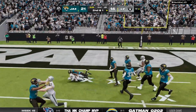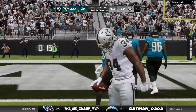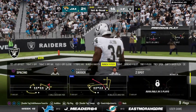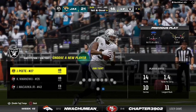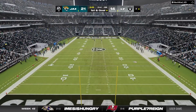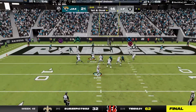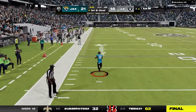He'll get this underneath to Jacobs. And the Raiders are looking at 1st and goal as he's tackled all the way down at the 2-yard line. Now the Raiders going to go ahead and use the second of their timeouts. So that means they're down to 1 remaining here as we head toward halftime. A chance now to get even before the break as they come up 1st and goal. Watson now to throw. And for the 3rd time here in this half, it's intercepted.